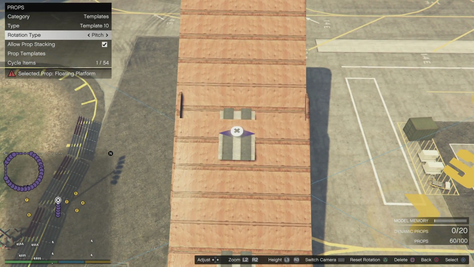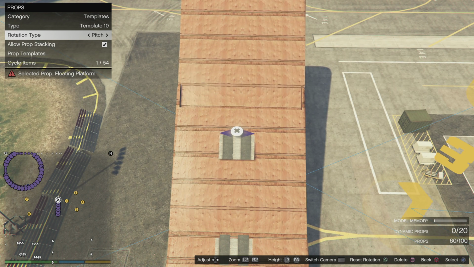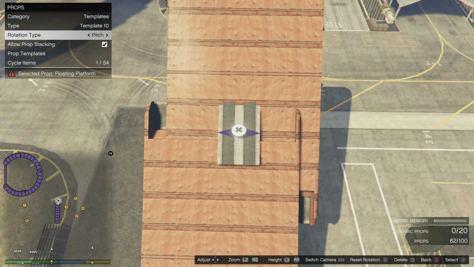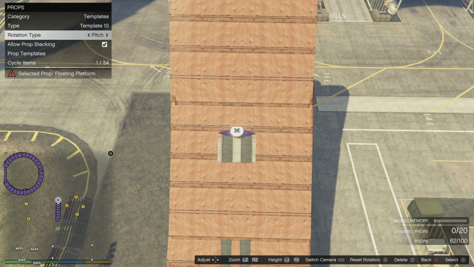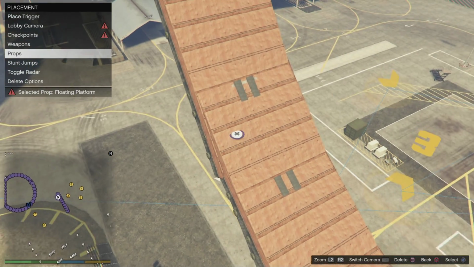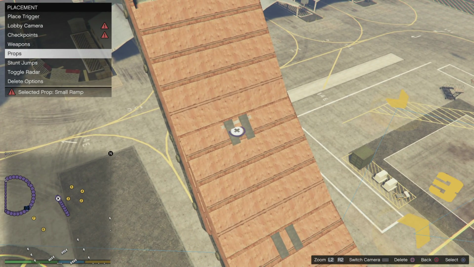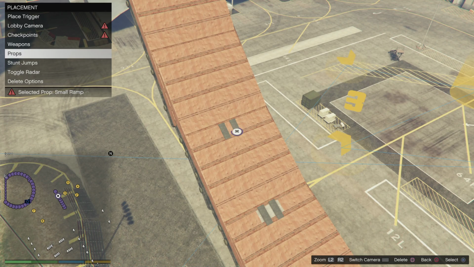place it, come up again, and pitch it in, and do one more. And you're kind of wondering how to get the ramps out. You can actually go on them and delete them. You've got to be careful. I'd save before you do that.